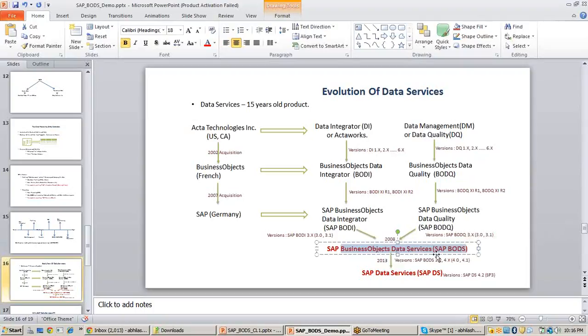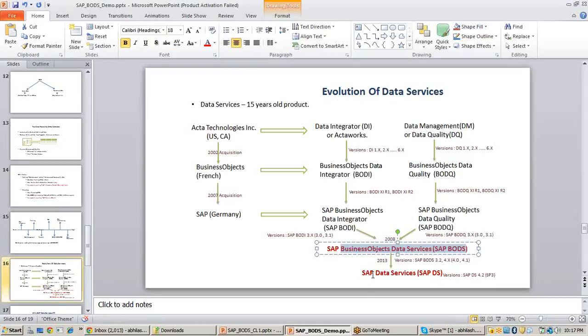Okay, so this is the combination of both BODI and BODQ tools. Already we have seen it in the definition, right? So at the end of 2013, the contract with Business Objects finished with SAP, and SAP Data Services became a complete SAP product.